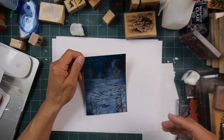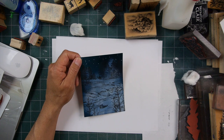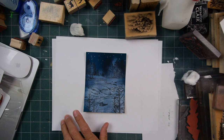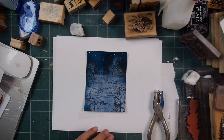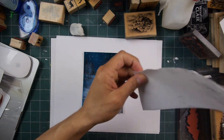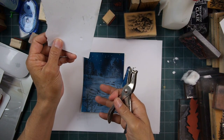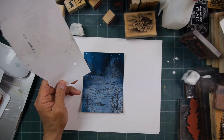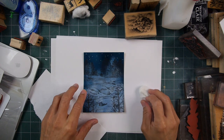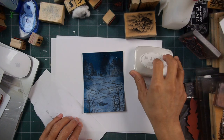This one right here is done on a blue colored foil, and when I was doing it, I imagined it with a moon right in this spot, or you can do like a North Star type of thing. I thought I would do it with a moon, something that would be, in theory, casting a lot of natural light, moonlight, of course, a cool light in this type of setting. There's our moon right there, and we'll work in the same type of methodology that we applied our Brilliance white pigment ink here, and you'll see how fast this goes.